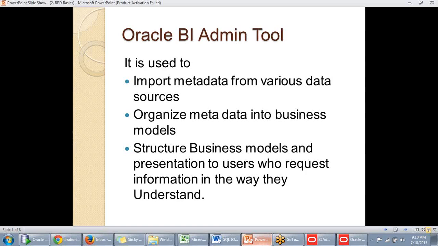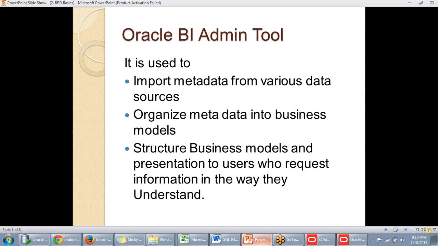All this organization activity can take place in this Oracle BI admin tool. And the other activity that we can perform in this Oracle BI admin tool is that we can structure business models, and we can present those business models in a structured way to the end users in the way they understand.